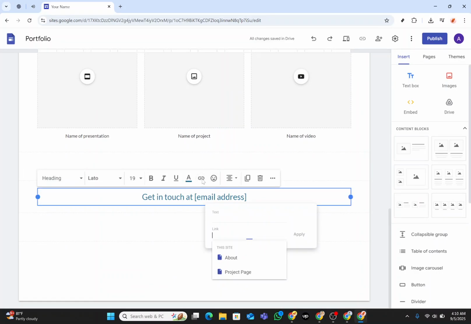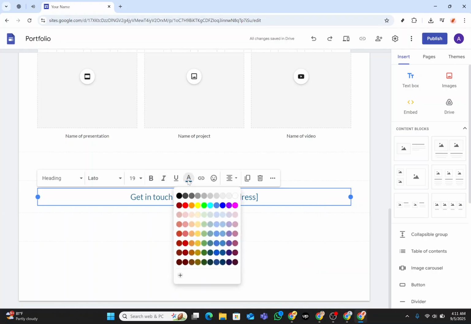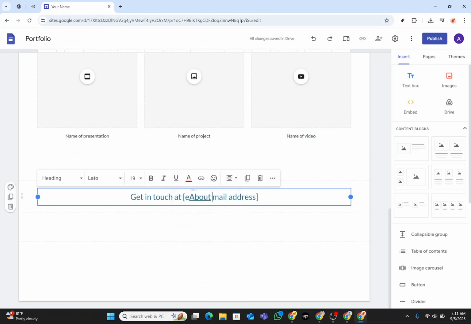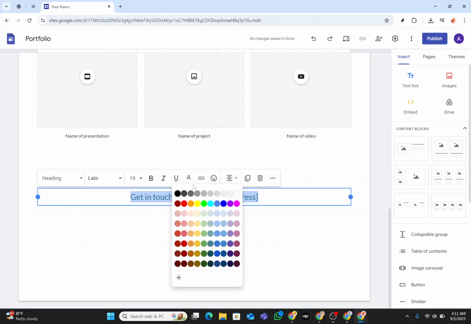Exploring further customization options, you might want to change the overall theme. Look to the right-hand panel where you'll see theme options. From here, you can select different color palettes, layout styles, and fonts which best match your style. Adding a header image or logo can enhance the visual appeal of your portfolio. Consider using dividers and layouts to keep your content neat and visually appealing, ensuring that each section stands out.